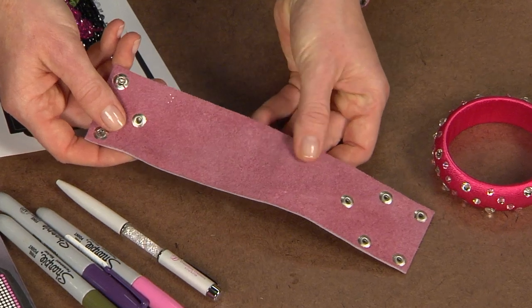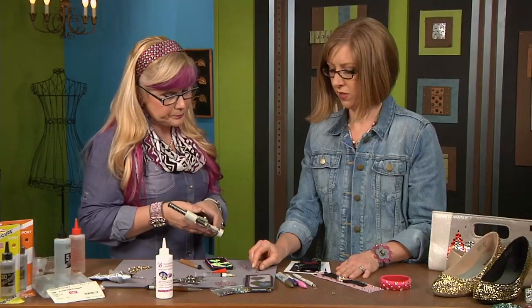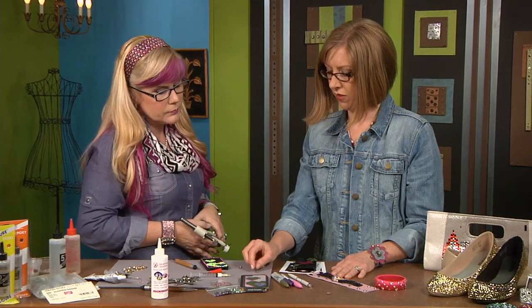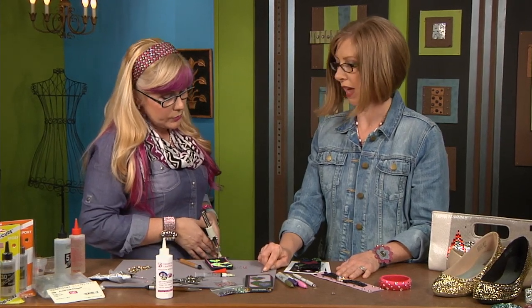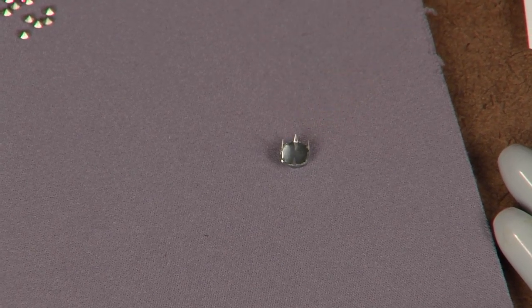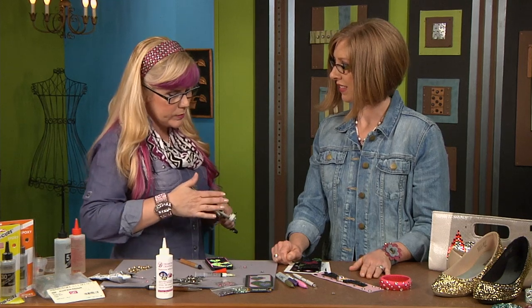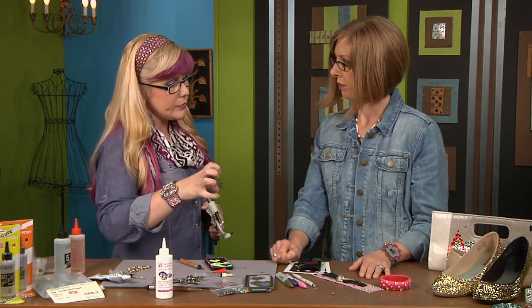Let's take a look at the back — you can see it's really nice and smooth. The teeth fold in on themselves. A rose pin has the crystal on the front and these prongs on the back, so you're getting a different kind of setting than with adhesive. It's a standard 2058 crystal with the teeth on the back made for this machine, so it's going to really bite into your fabrics.